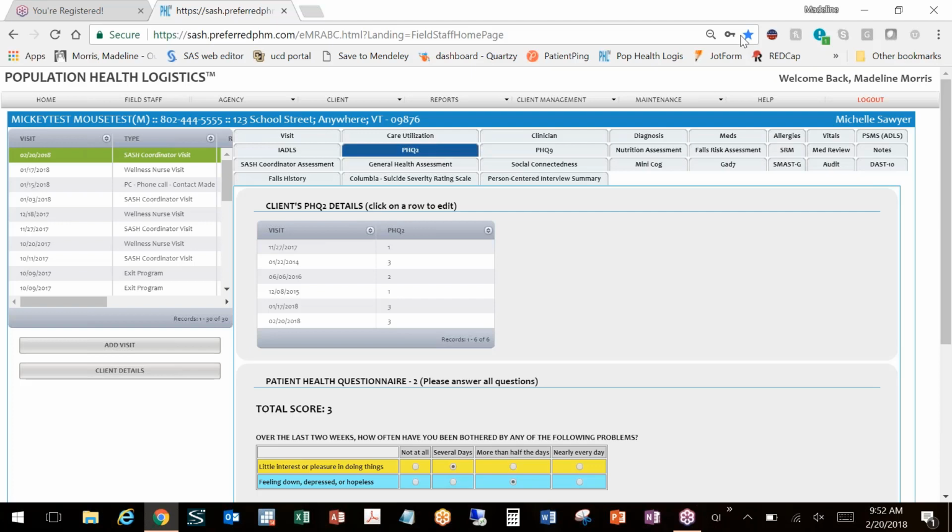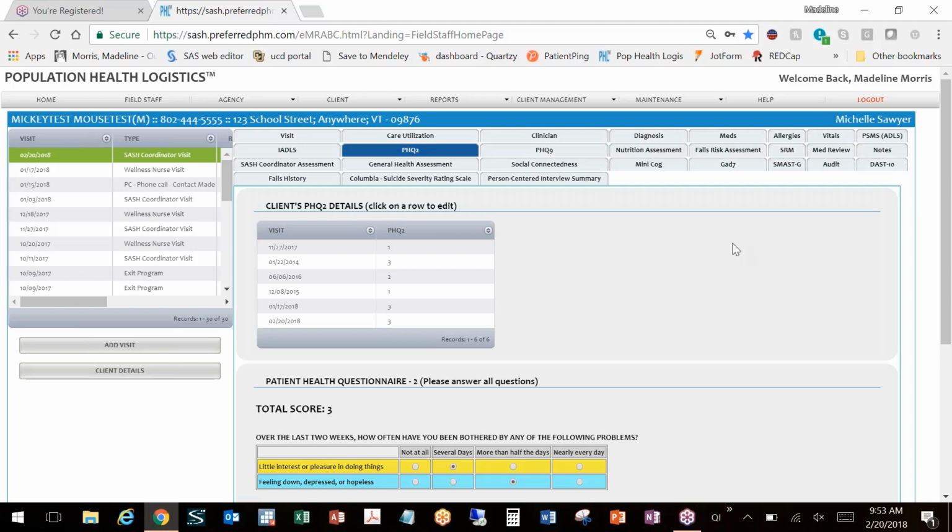Diana says, I would love this if the whole assessment had one color for SASH coordinator parts and another color for the wellness nurse parts and a third color for whatever parts can be either. So Diana, what you're using right now is the full assessment, which is all of the questions on the assessment. We do have two separate ones that we just published, one for wellness nurses and one for SASH coordinators. So if you go in the SASH forum, you can find those. It was listed in the last SASH Beat. We shared that information, so feel free to take a look at those for more specific versions.